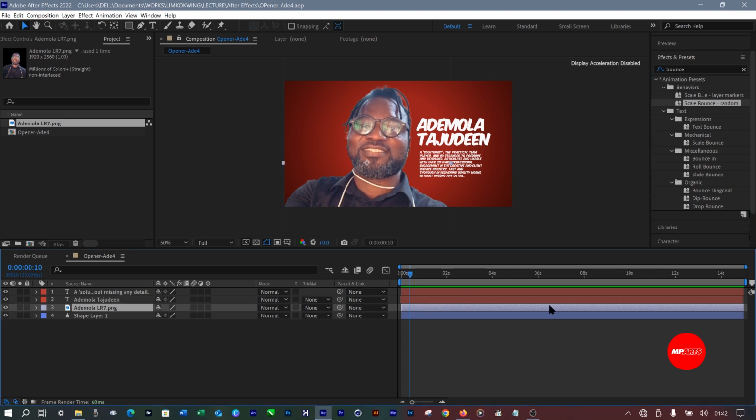I'm on frame 10. You can see even if I click here, it doesn't change anything. Unlike Adobe Animate, where if you click here, it changes your frame position to that part, here you just position your playhead somewhere and it stays there and you can work. We've done our layout. This is the layout. Take scale bounce and double click.